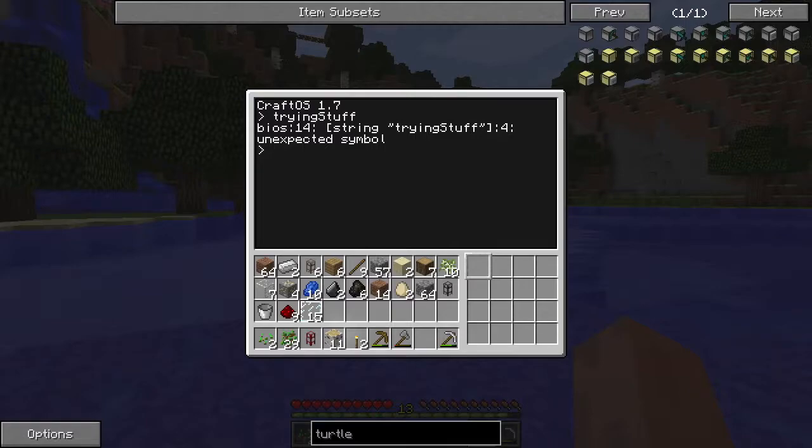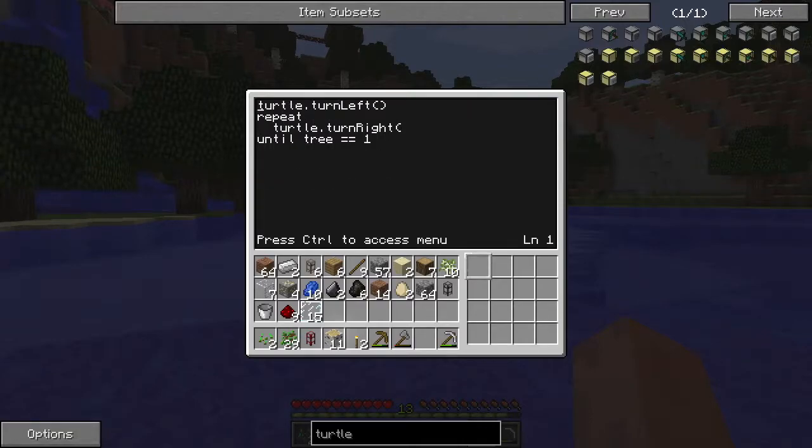Unexpected symbol. So basically the computer's like, oh, there's a symbol I wasn't expecting. I'm not exactly sure which one it was referring to, but the idea is it's saying something's wrong on line 4. So if you check, whoops, that's not what I wanted to do. I wanted to edit trying stuff. There we go. So if we check, it says unexpected symbol on line 4.